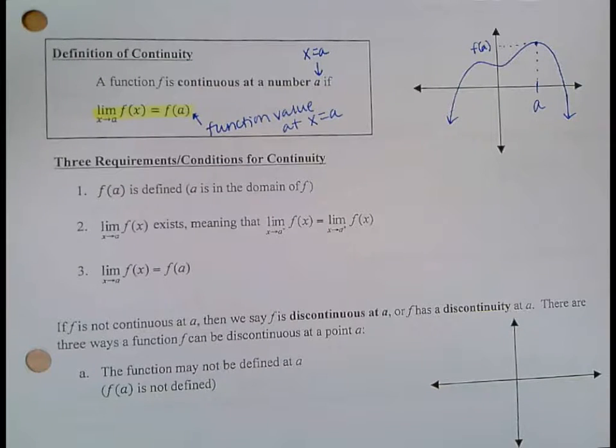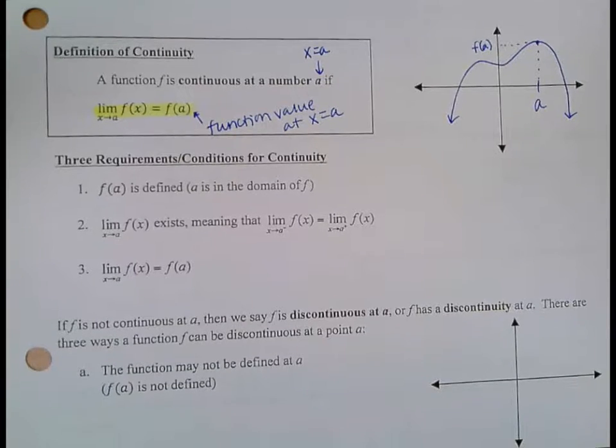Another way to really think about continuity, and this is where I said the definition of continuity just makes sense: a continuous curve is one where you could trace along the curve with your pencil and never have to lift your pencil. So you're not lifting your pencil because there's a hole, or so that you can jump to a different part of the graph if there's a break in the graph. So no breaks in the graph, no holes, no asymptotes, nothing like that, then it's continuous at specific values or on intervals.